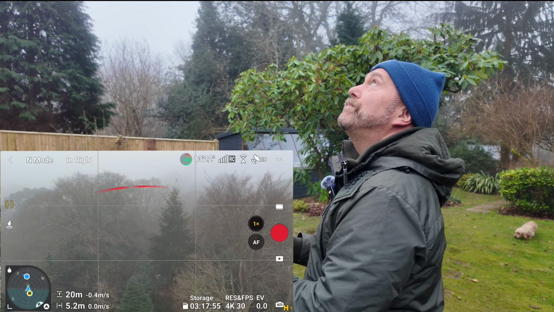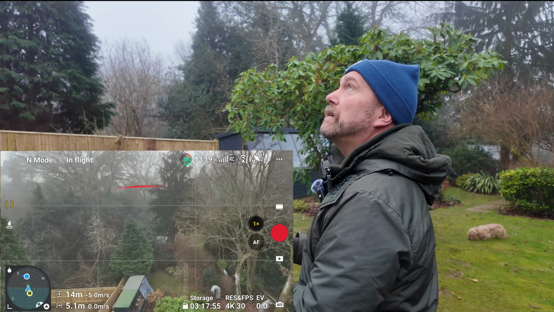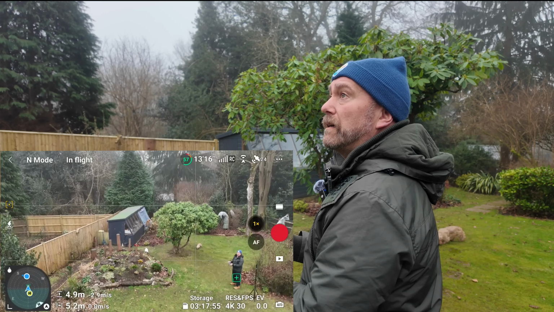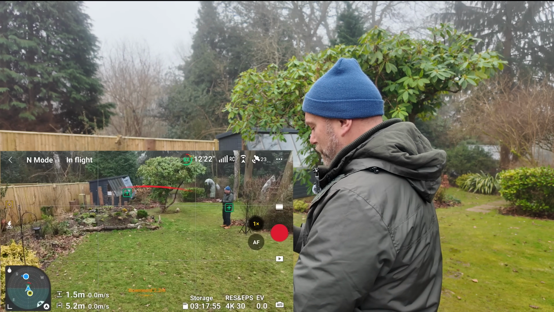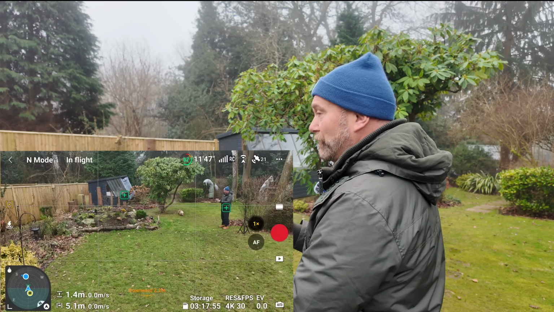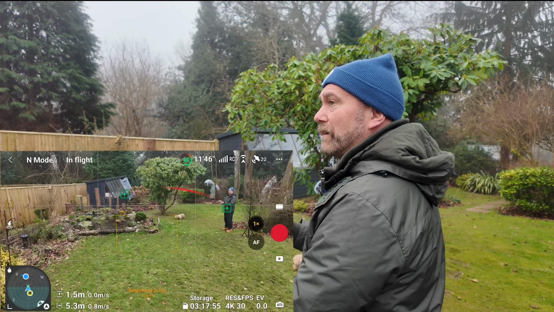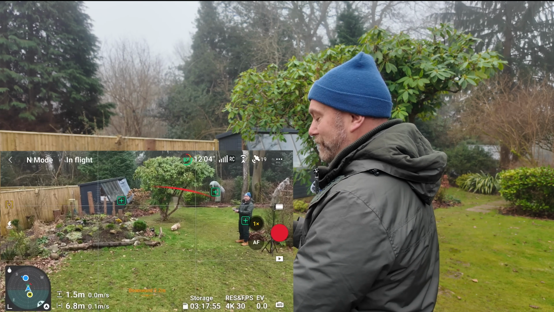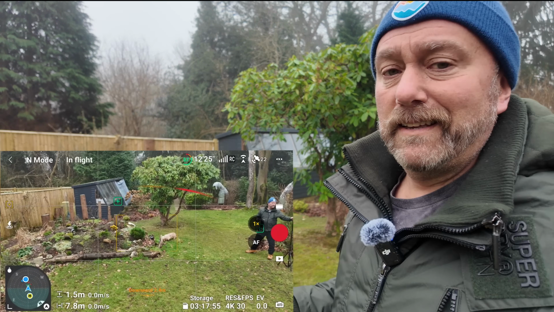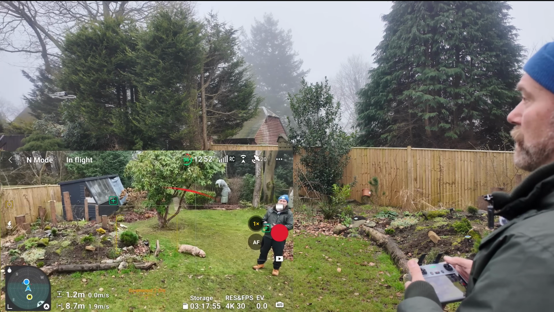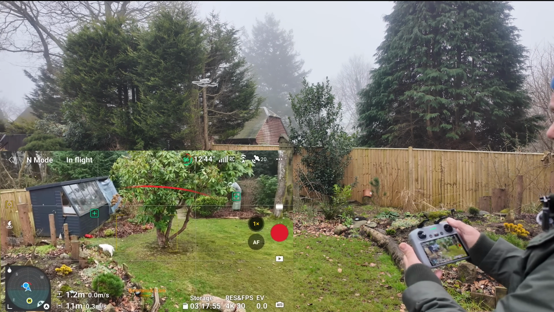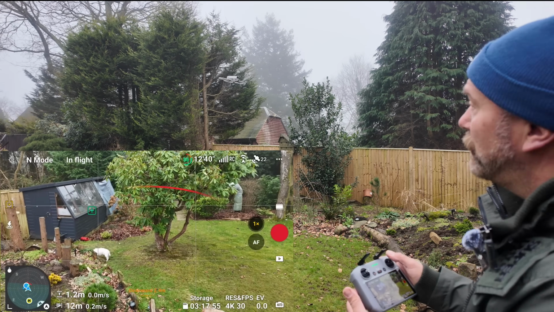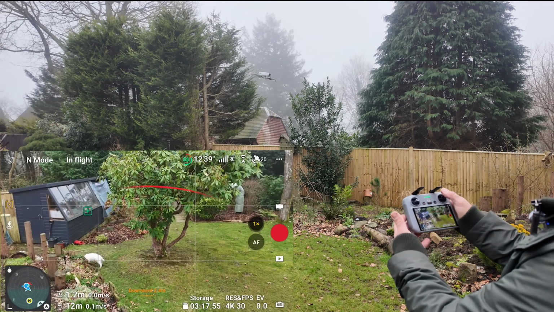And let's come down into the garden. So as you can see, there is nothing. But still I'm getting that flashing red. It's juddery, it keeps stopping. So there's absolutely nothing in front of it.